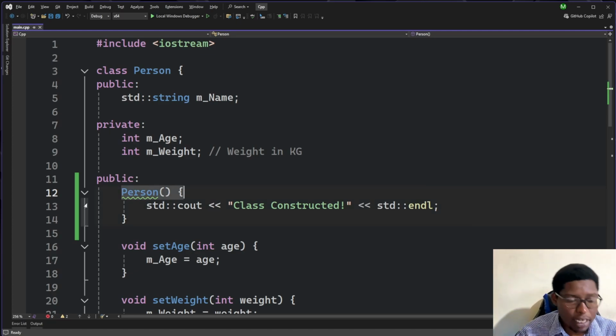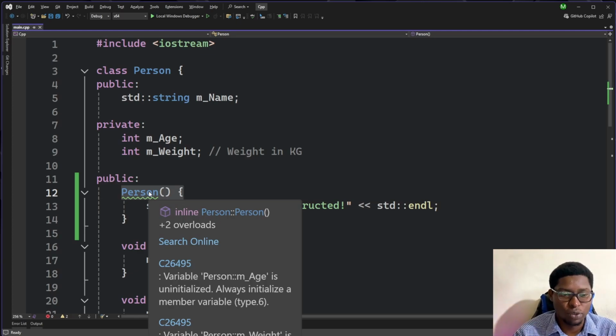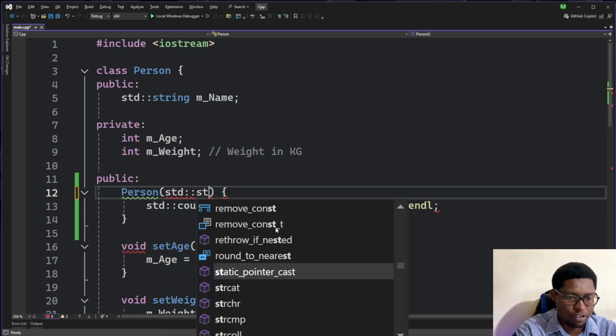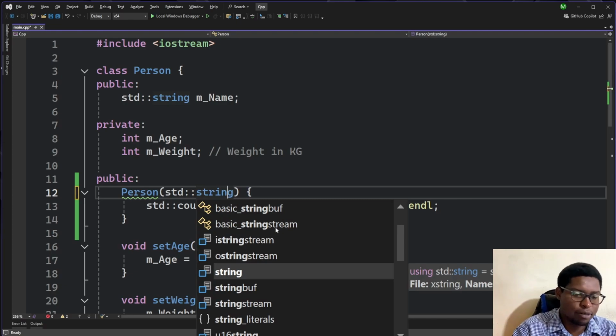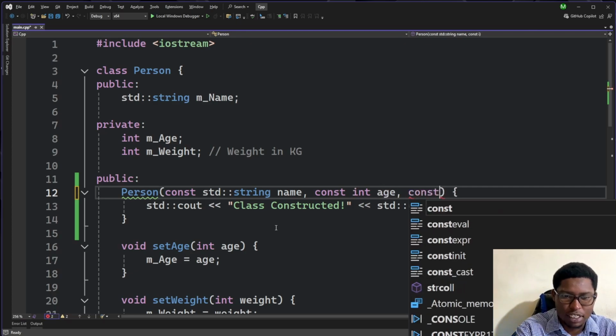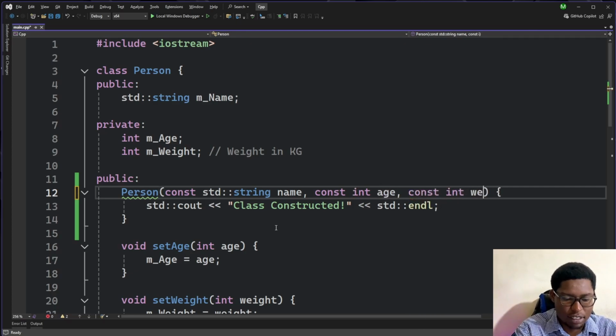In this constructor we can also initialize our variables, which is mostly what we use our constructors for. So for example, here we'll receive, I'll just make these constant: const std::string name, and then const int age, then const int weight.